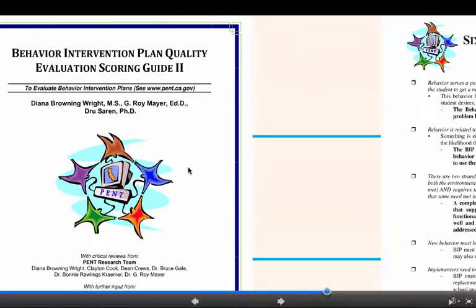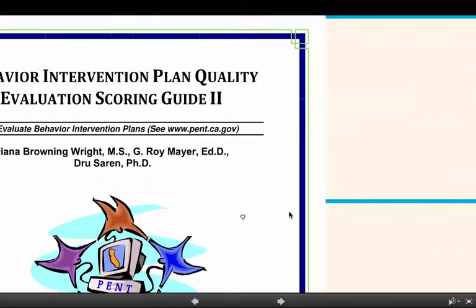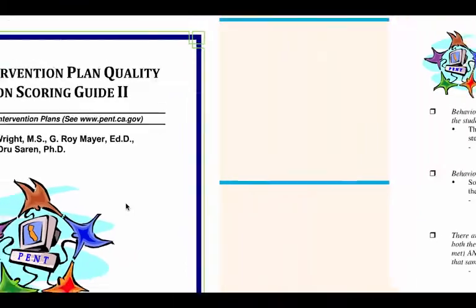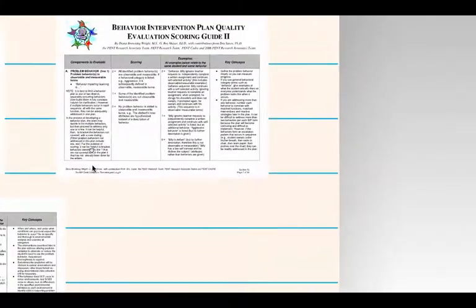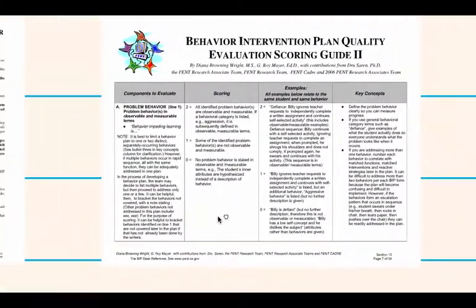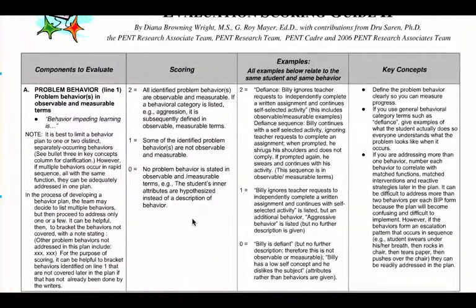But I just want to recognize her work here because one of the things that she did was to provide just an excellent guide for evaluating plans. I'm showing you this for the following reason. As a registered behavior technician, you can take this scoring guide and you can evaluate the quality of the plan from a board-certified behavior analyst. This scoring guide will allow you to be clear in terms of what the expectations are for plans. You can be clear as to whether or not you received a well-developed plan or not.